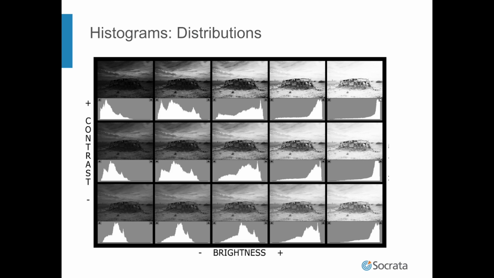Histograms show the distribution of data over a continuous interval or time period. They're useful for showing central tendencies and whether there's any gaps or outliers in your data as well. Here's an example of how photographers use them to assess the exposure and contrast of images they are taking.